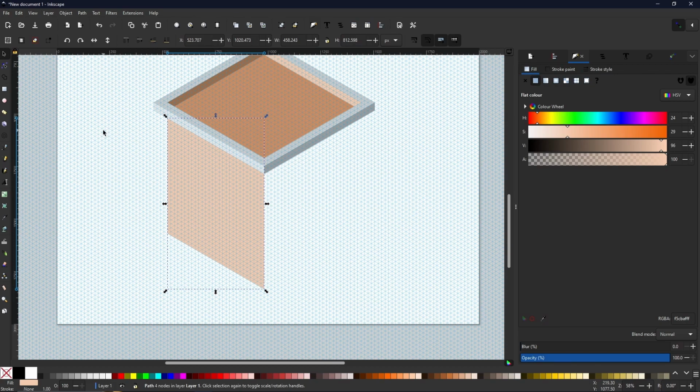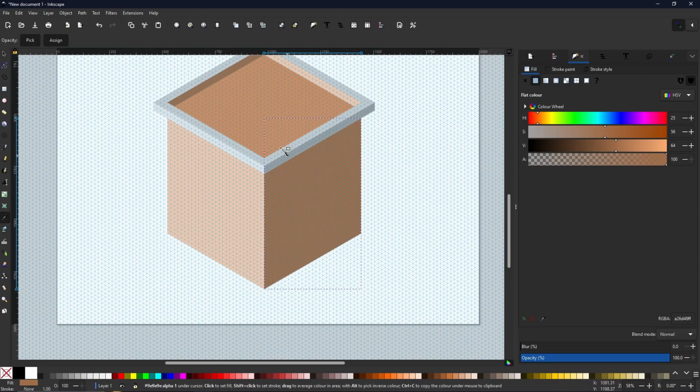That will duplicate the shape, and then you can come to these little icons up in the top and you can select to flip it horizontally, and then holding Control you can simply drag it along until it clips into place, and there you go. And now you can also use the dropper tool to keep the same kind of color.